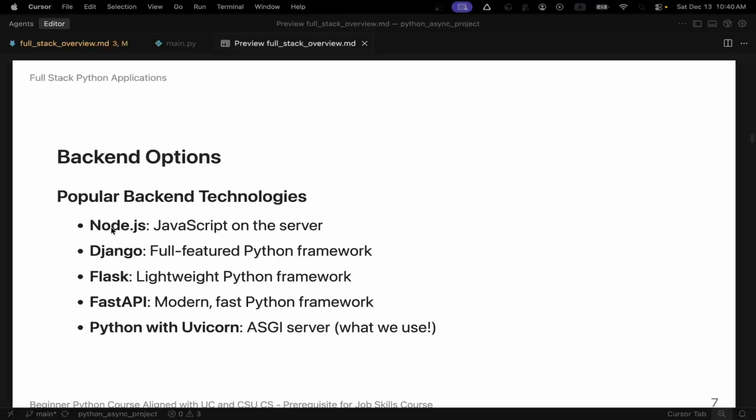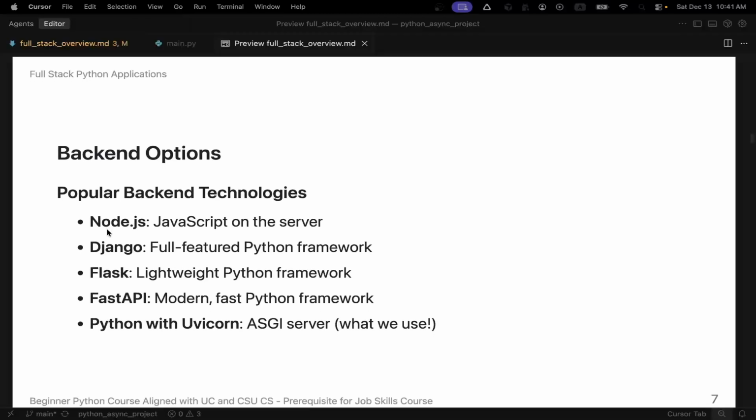Node, you probably heard of it because it's written in JavaScript. And people are trying to use JavaScript on the front end and the back end, which is a valid option. It's completely valid. Another big one is Django, which is an older and full-featured Python framework that is still in wide use right now. There are many applications still in use that are using Django. And new applications are absolutely being built on Django.